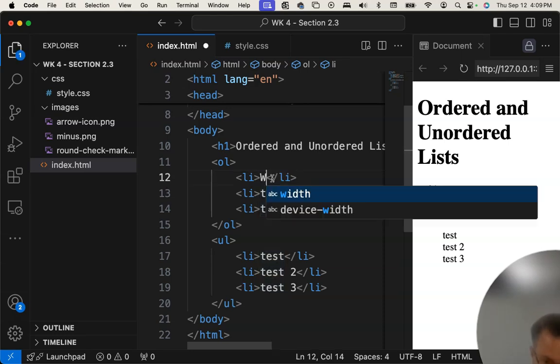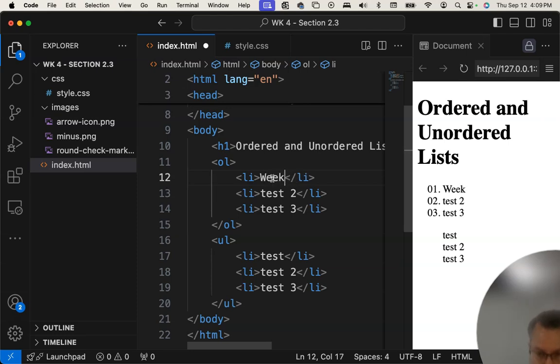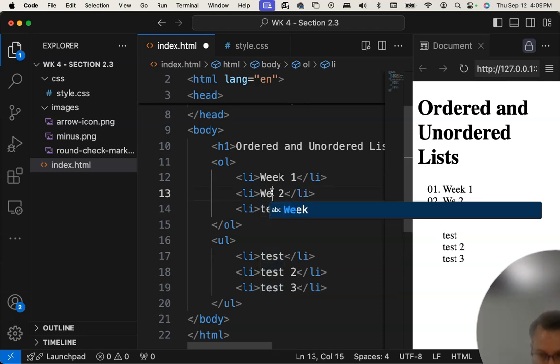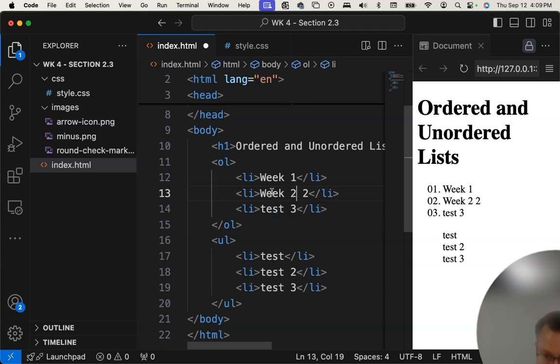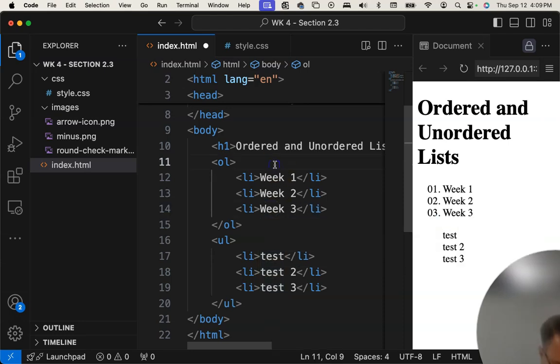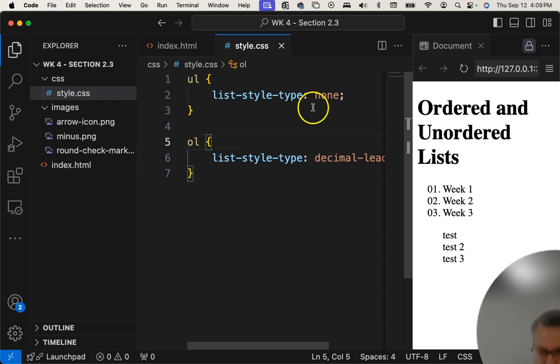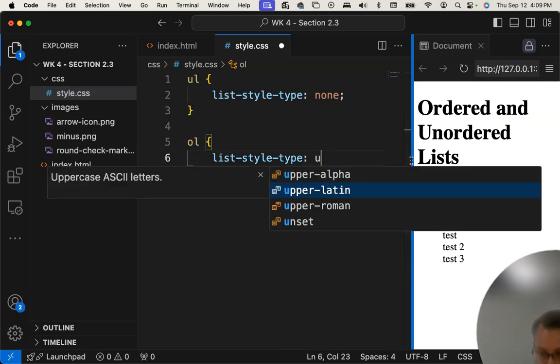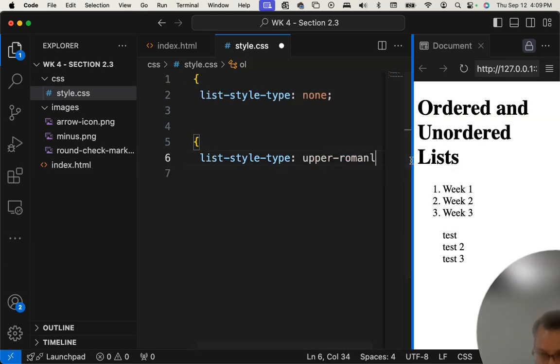We're going to give an outline for what happens for week 1, week 2, and week 3, right? I'm going to change my style though for the ordered list back to upper Roman.